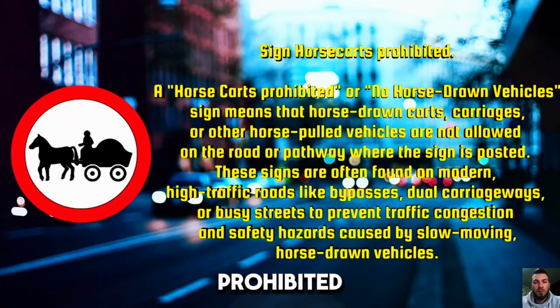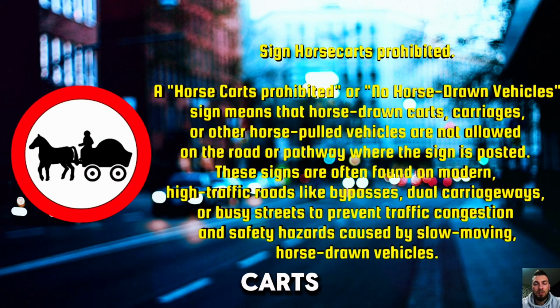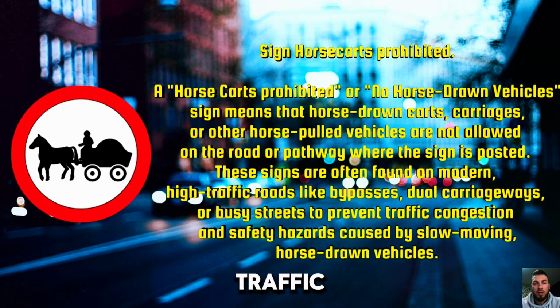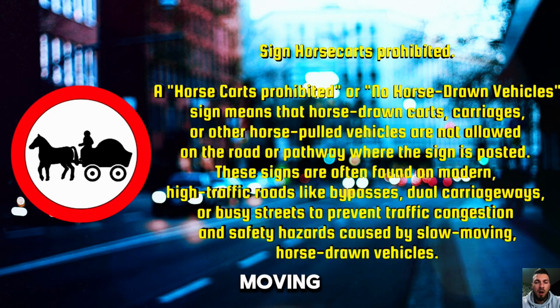Sign horse carts prohibited. A horse cart prohibited or no horse-drawn vehicles sign means that horse-drawn carts, carriages, or other horse-pulled vehicles are not allowed on the road or pathway where the sign is posted. These signs are often found on modern, high-traffic roads like bypasses, dual carriageways, or busy streets to prevent traffic congestion and safety hazards caused by slow-moving, horse-drawn vehicles.